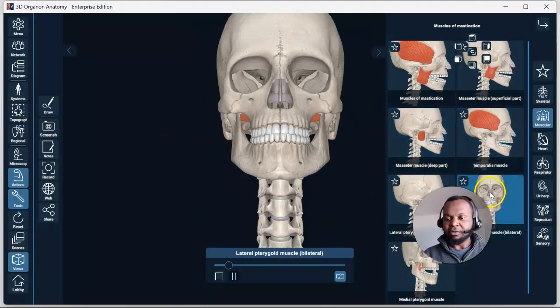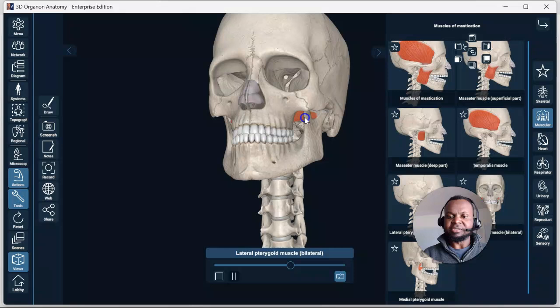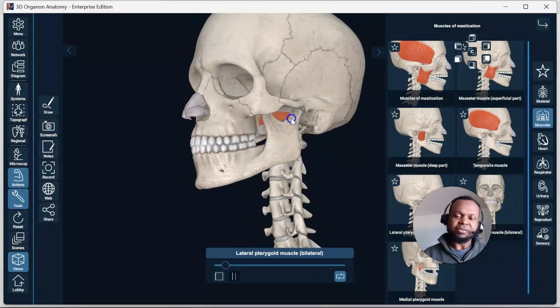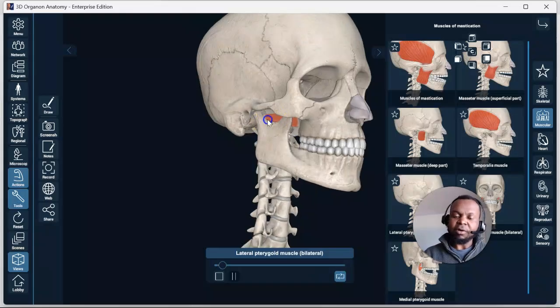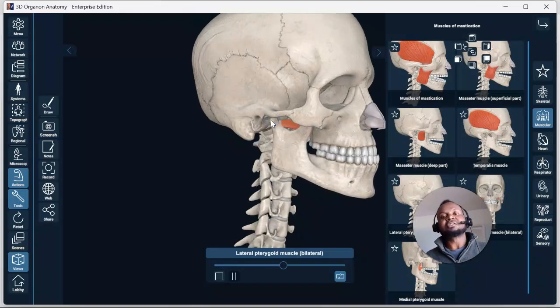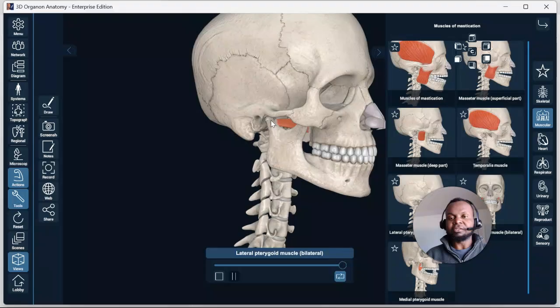I haven't even gotten all the way to the lateral pterygoid muscle, but these muscles tire out just like any other muscles of the body when they're being used constantly. And this can give you a lot of problems with the jaw. Problems with the jaw is going to give you problems with the ears. You're going to start getting those clogging sounds.